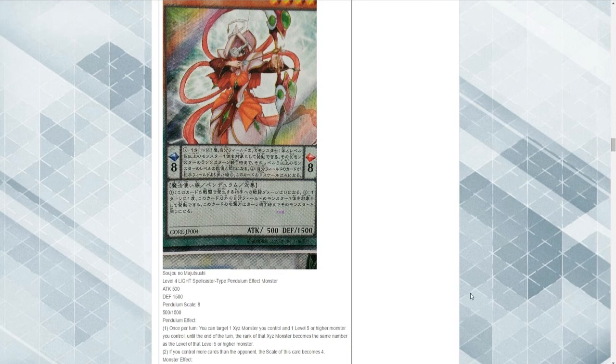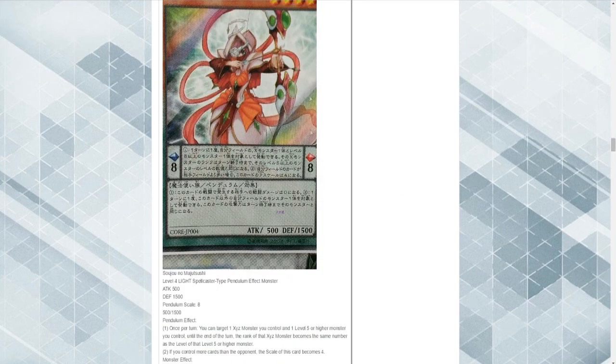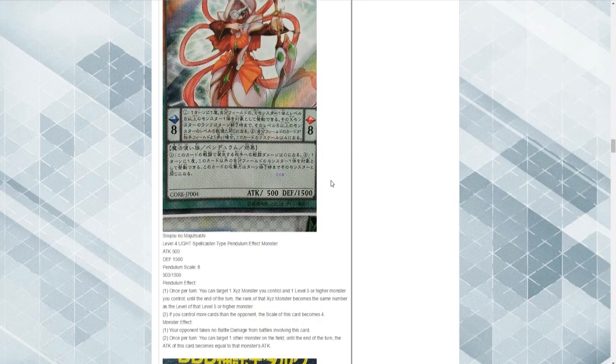So how they did it in the anime was you use Dark Rebellion Dragon and Odd Eyes Pendulum Dragon. Use her effect to make them level 7, then use his effect to Exceed them, and just kind of cool stuff like that. If you control no more cards than your opponent, the scale of this card becomes 4, which is kind of a downside.